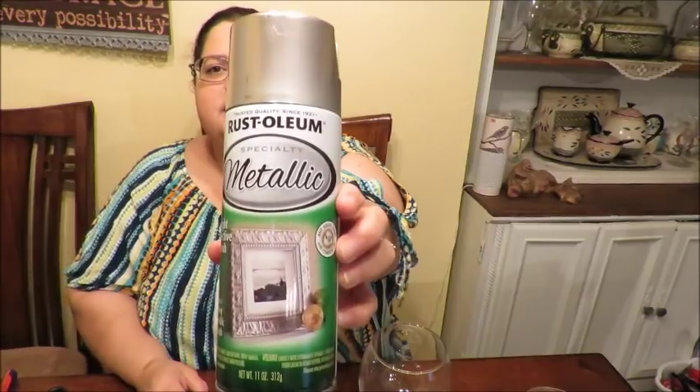Because these glassware pieces are see-through, I don't want to see the styrofoam inside. I decided I want to spray paint everything. I really wanted a white or off-white creamy color, but when I got home I remembered I have this silver metallic paint. I'm going to use that to spray everything, and I believe I got it at Home Depot or Lowe's.